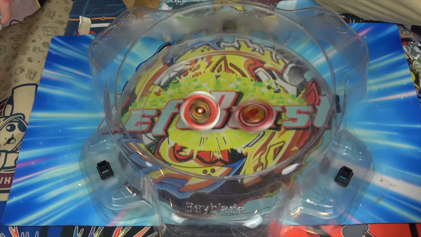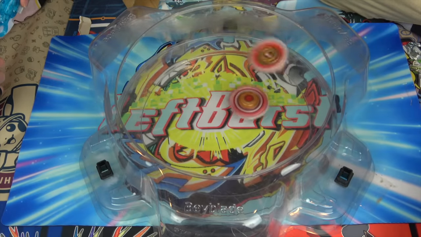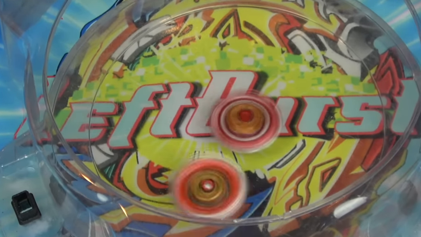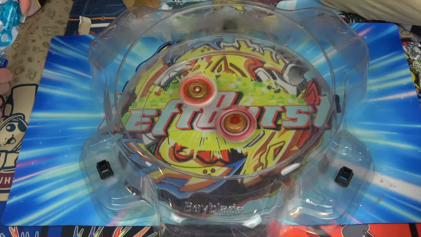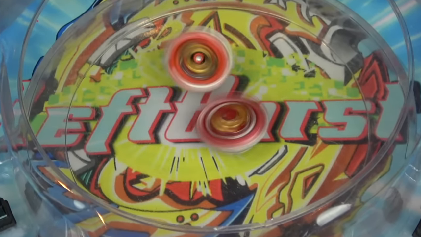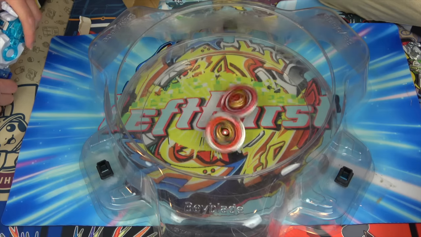Looks like Spriggan's gonna die. Alright, calm down. We're basically the same Beyblade. Basically. Except mine looks cooler. And yours and mine's better. Yours is gonna live. You do have Nexus, which is way better than whatever I have.